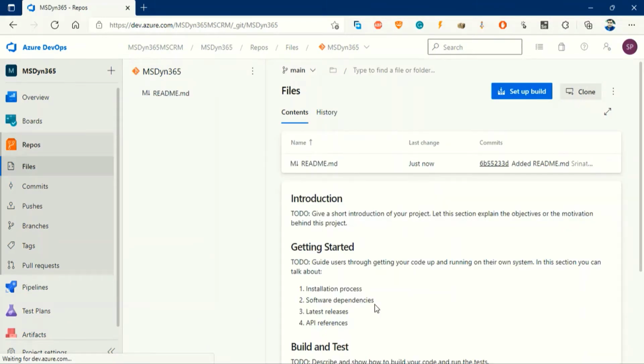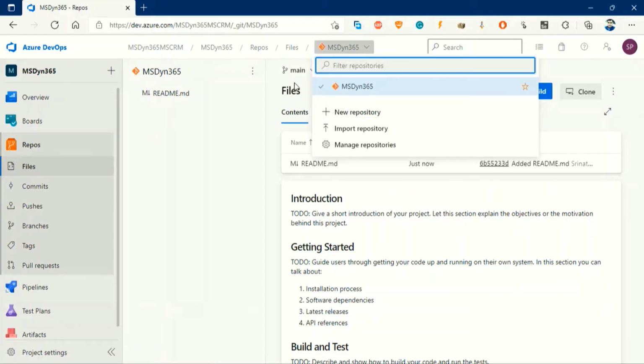Now the repository got created for the project. Now we can see New repository, Import repository, and Manage repository. We can have any number of repositories in one single project.